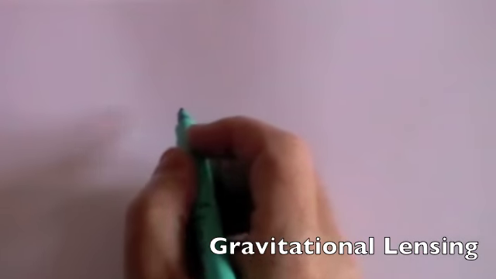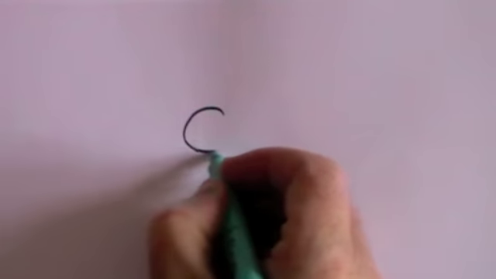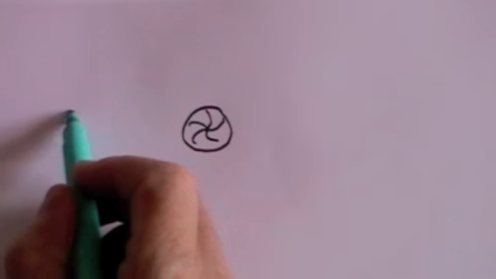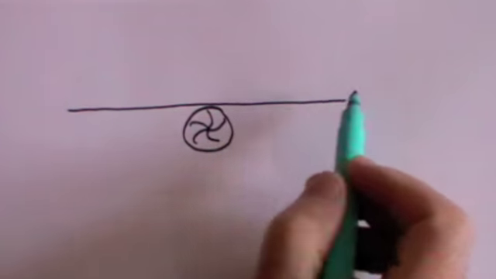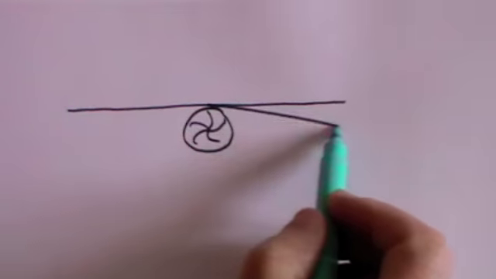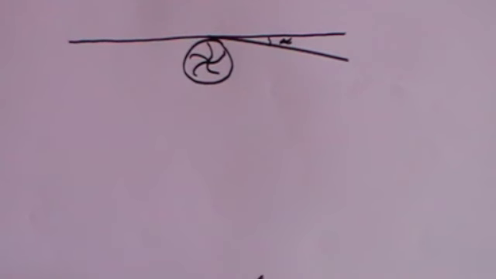Now there are ways of determining the mass of a galaxy based on the observation of the stars, but there's also a system called gravitational lensing. And this is really a feature of general relativity. It says that if you take any object, I'm going to consider this is a galaxy, but it could be any massive object, and you take a photon of light that just skims the edge of that massive object, it will in fact be diverted. That's a feature of general relativity, and you'll see why that happens if you look at my video on general relativity. Now we can explain why this happens using Newtonian mechanics.